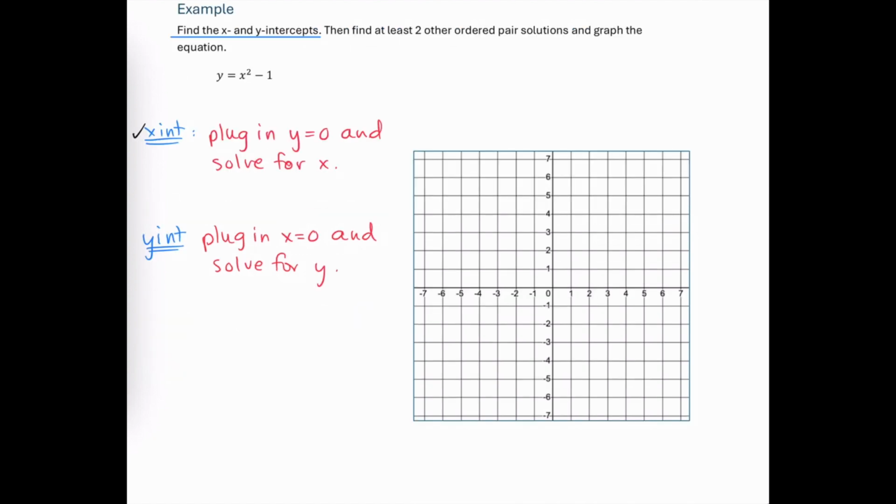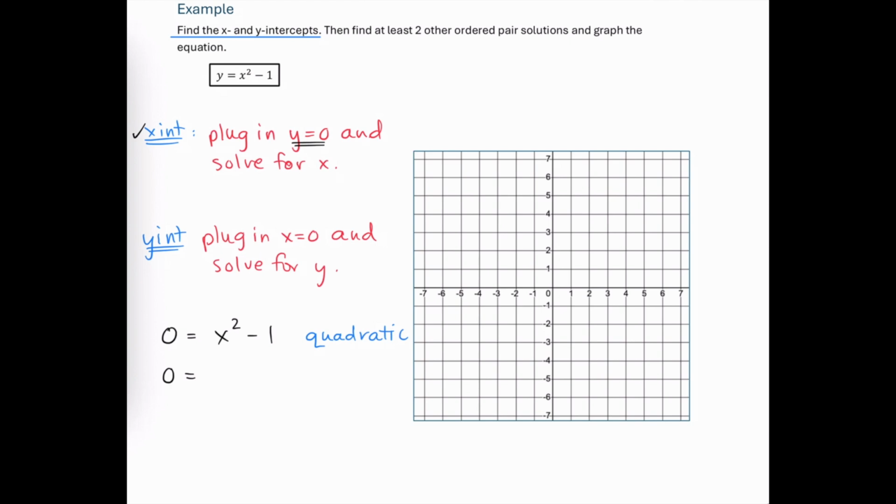So let's begin with the x-intercepts, and we're going to copy our equation down, but we'll plug in 0 for y, which is to the left of the equal sign, and x is the variable that we want to solve for, or figure out who is the x that makes that happen. When we plug in 0 for y, we see we get a quadratic equation. And this quadratic equation can be solved by factoring.